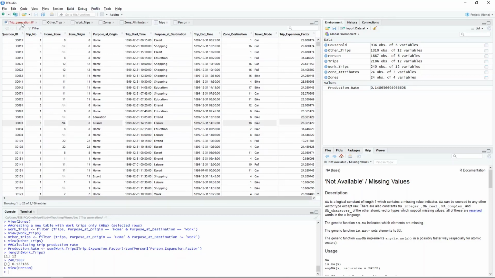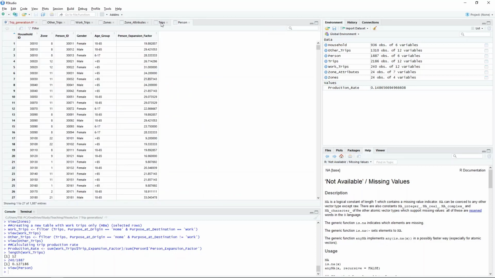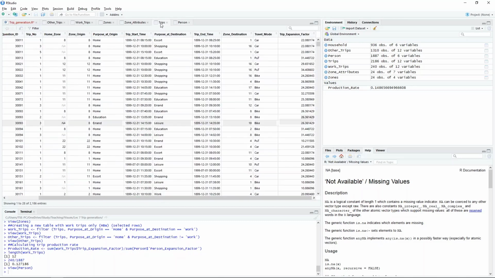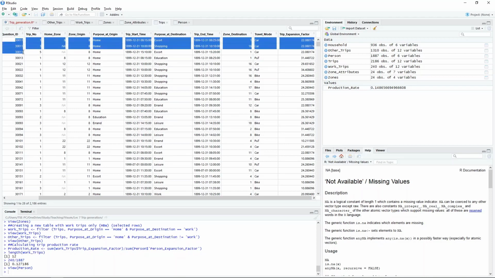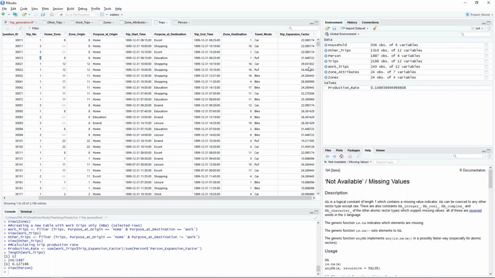Yeah, and now what we are trying to do, because although you have the same expansion vectors for person and trips, the amount of trips that will be done by different persons are different. So here for the first person you can say three trips, versus the second person who only does one trip.